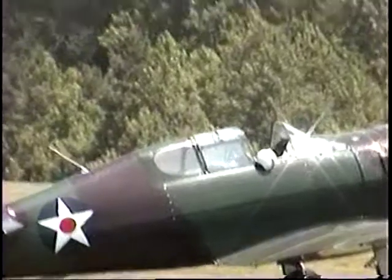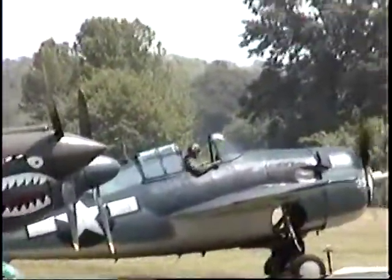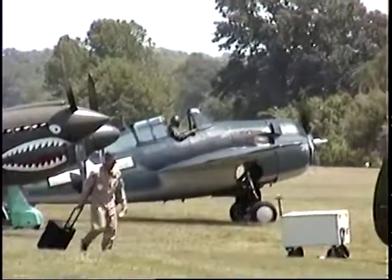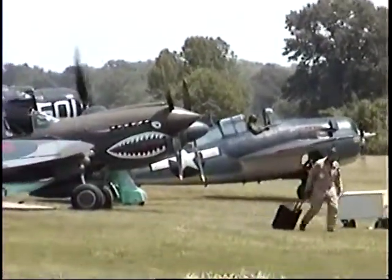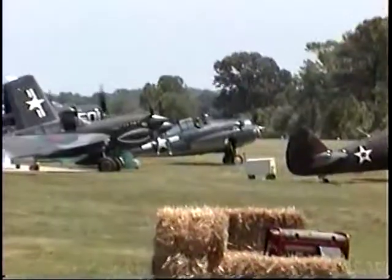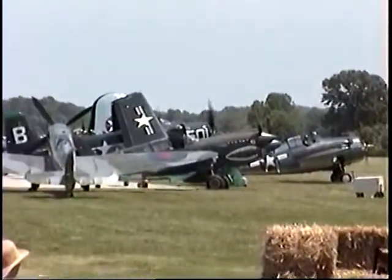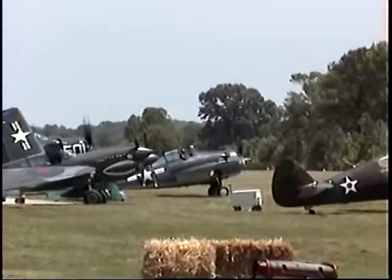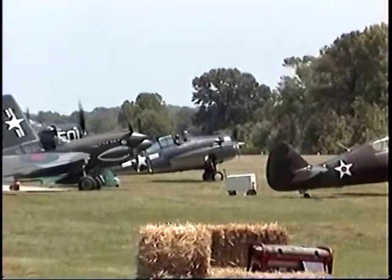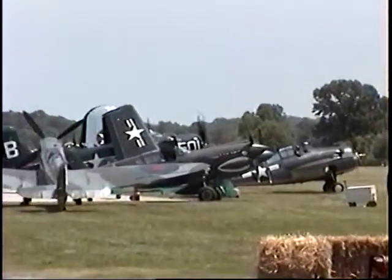Construction of airplanes, and they wound up with contracts with the May 17th Virginia Beach Air Show. A large number of airplanes, including the Wildcat and the Avenger. When you built airplanes for the United States Navy, it's an alphabet soup. You would try and decode the names. Get ready for a flight of U.S. Navy aircraft circa 1942. And today we're going to take as our subject the Battle of Midway.